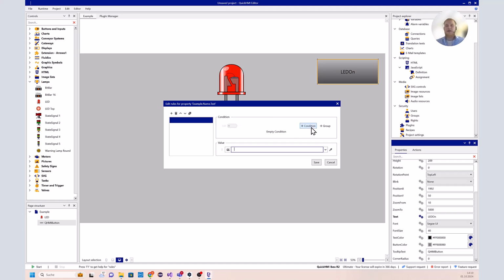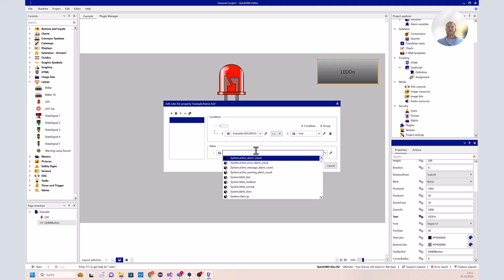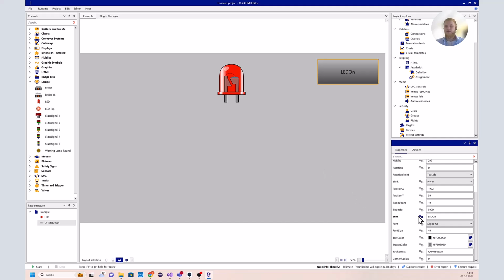So let us add the condition. We need a property or a variable. So let us take LED on. If that is true, we want the text value LED is on. Okay, save.